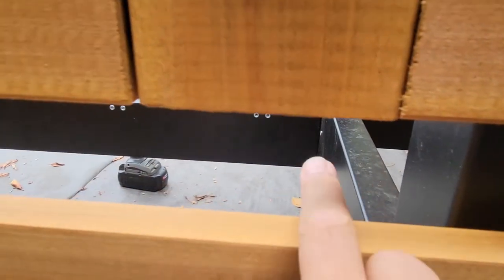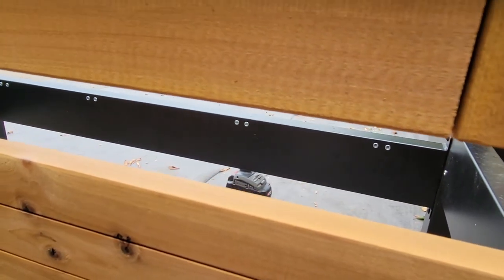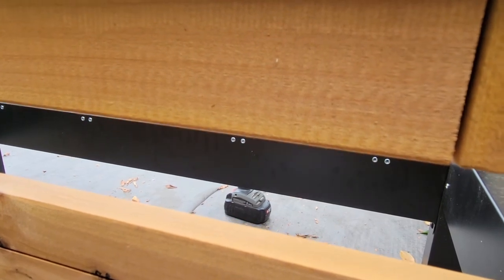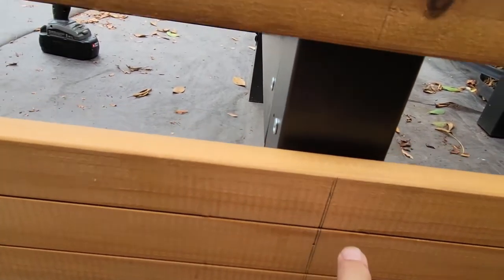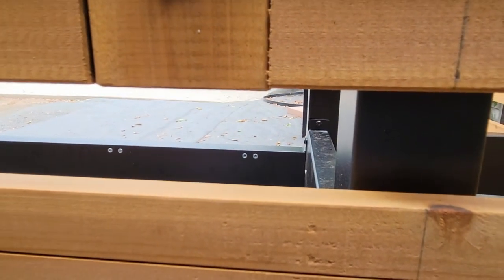I dry fitted those two support beams from step 20. That's like the rail. Just to make sure that the center table was level. I'm having issues with that. It's a little off the ground with it being dry fit. So I'm gonna follow the instructions. Complete step 19 by pre-drilling these holes, attaching the inside piece, and then completely screwing the other cross beams for the seating.